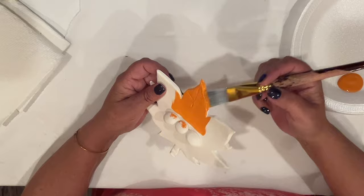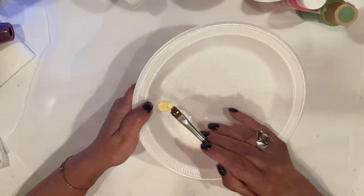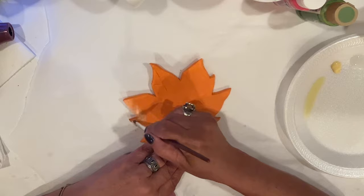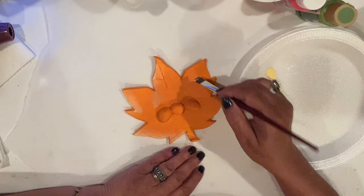I grab my FolkArt Floating Medium so we can do some shading. I prep my brush by dipping it into the medium, getting a really healthy coat on there. I sideload with FolkArt Daybreak by scooping it onto the corner of my brush. I'll stroke it on my plate to load the bristles. This will spread the color about halfway across the brush, giving it a gradient — more concentrated at the paint corner and fading toward the middle of the brush. I keep the paint corner of the brush to the edge of the leaf and stroke the paint along that edge, anywhere I want to see this color. I reload my brush when necessary.